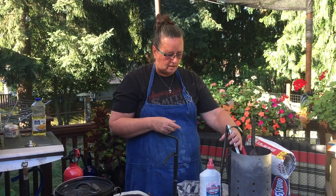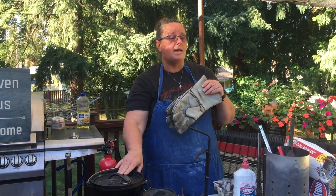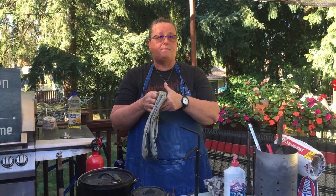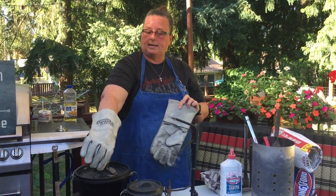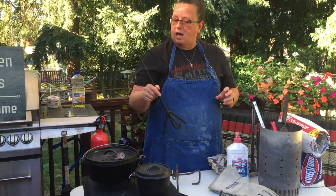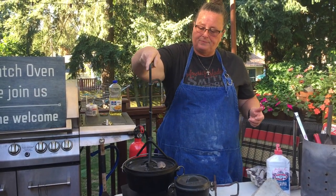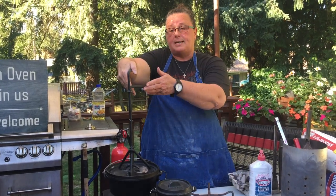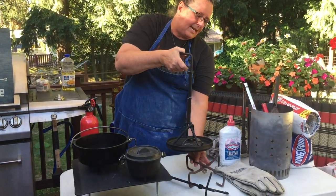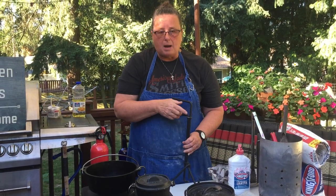You're going to need some good leather gloves to pick up cast iron because it gets super hot. It's like your skillets or any pots and pans on the stove — you've got to use something to keep your hands safe from the heat. We also have specialized lid lifters so that when the lid is very hot we can get it off. Once the lid is off, we need to set it somewhere with the bottom side staying clean. We don't want to set it on the ground because it's hot and if it still has coals on it that could be a fire hazard. So we set it on a lid stand to keep it up off the dirt and pine needles.